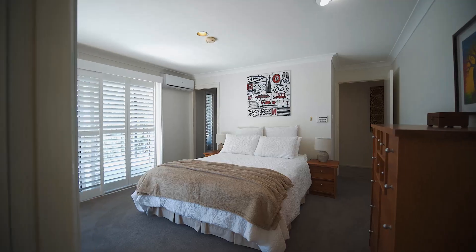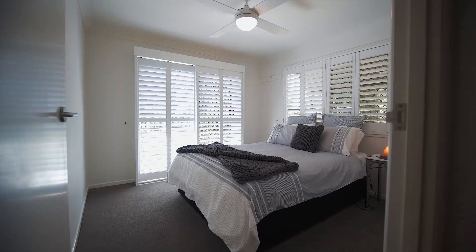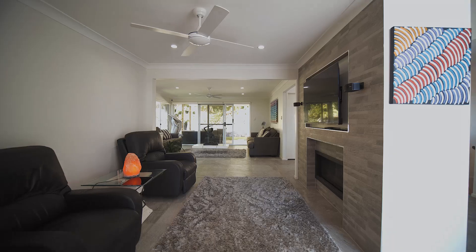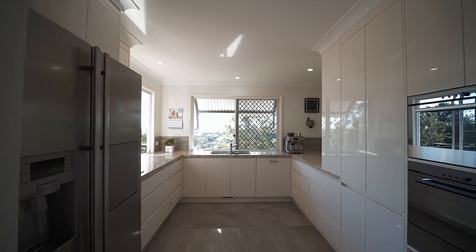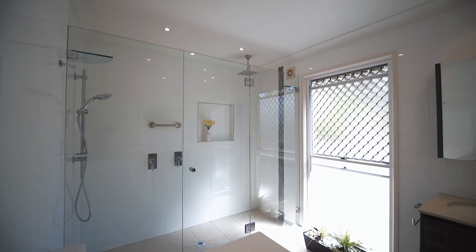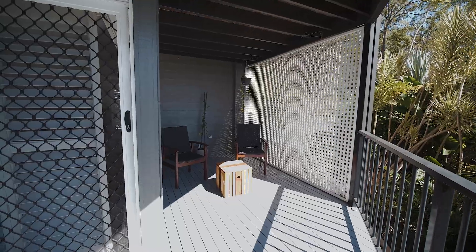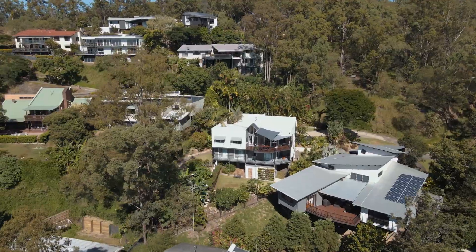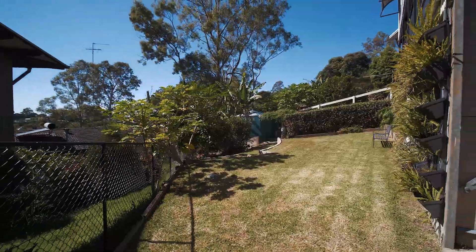There are three bedrooms on the lower level plus an extra fourth bedroom and home office upstairs. Living is bright and spacious, with good quality kitchen V-Zug appliances and a modern full bathroom with granite benchtops. Large entertainment decks command sweeping north-facing district views, and there are private and leafy gardens that make entertaining a breeze.